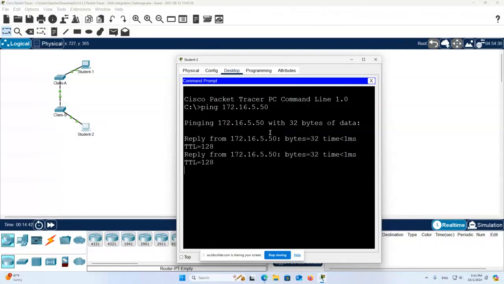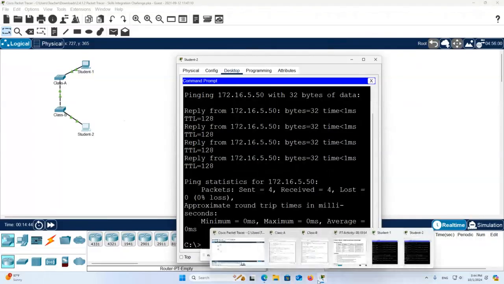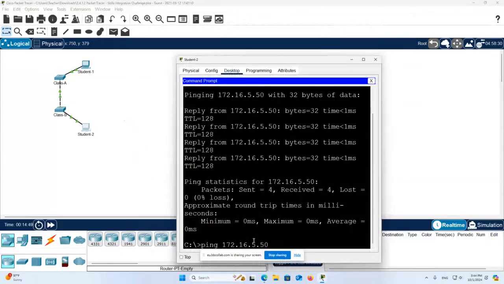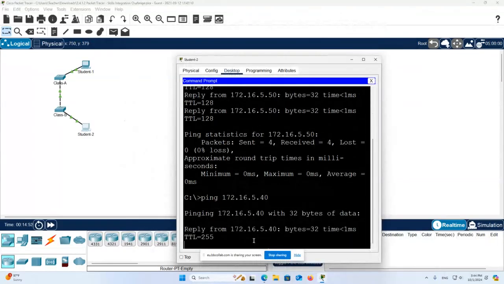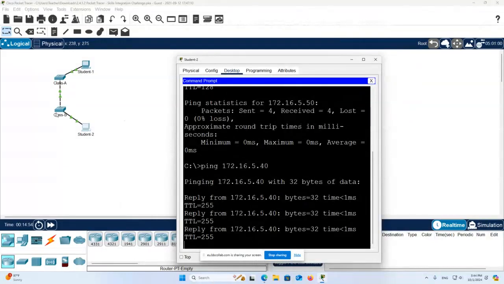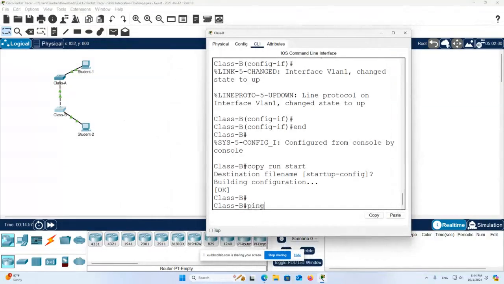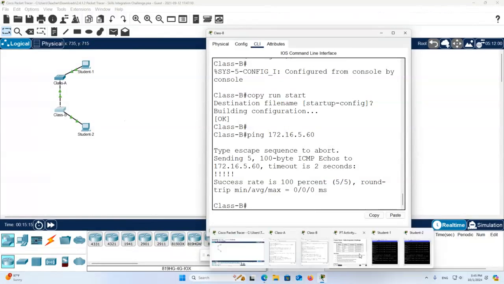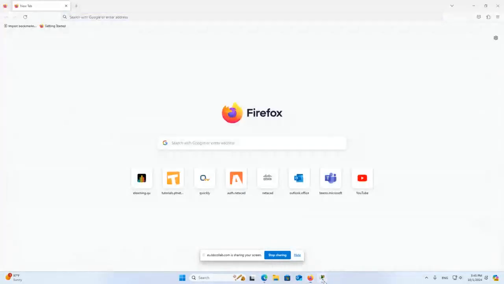This is Student 1. You can ping the switches. I don't recall the switch addresses, but the switches are 40 and 50. I can go from here and ping any switch, 40. Reply. Even from the switch, you can ping other devices. Do you see this? Ping, paste. You see, from the switch, you can. So everyone can reach every other node in the topology. Does that make sense? Tamam. Good. So you go step by step. Be careful. This is how all your exams are going to be done.